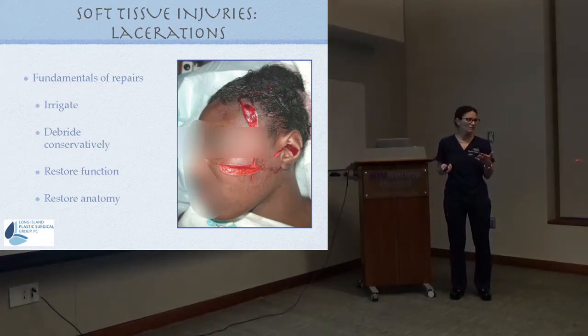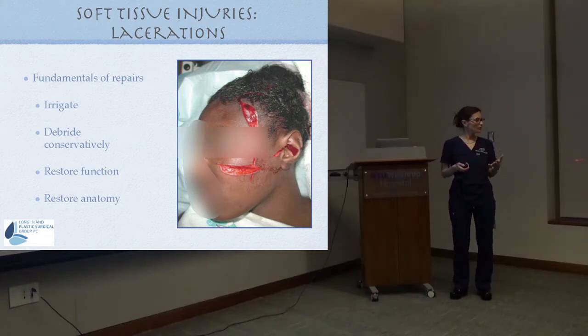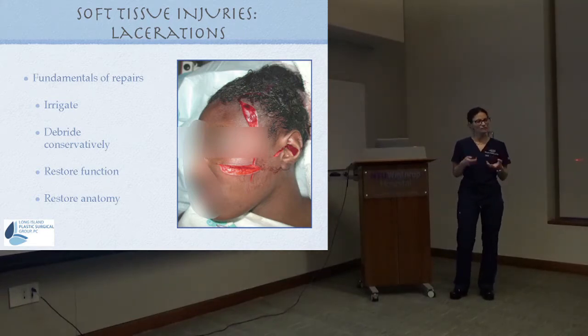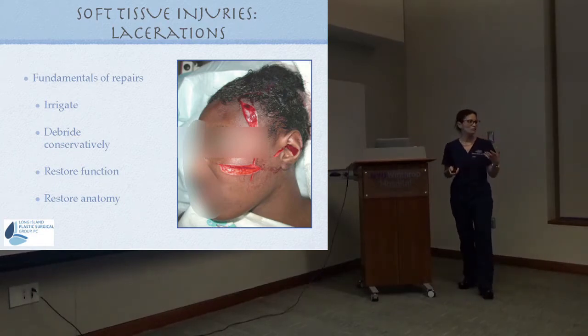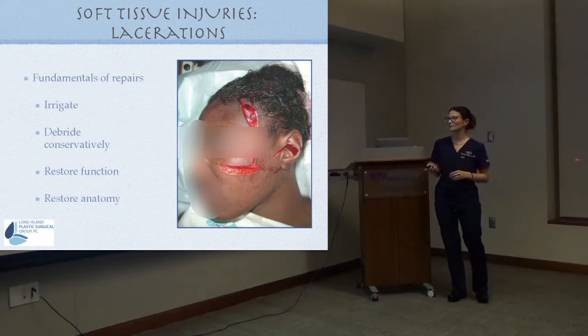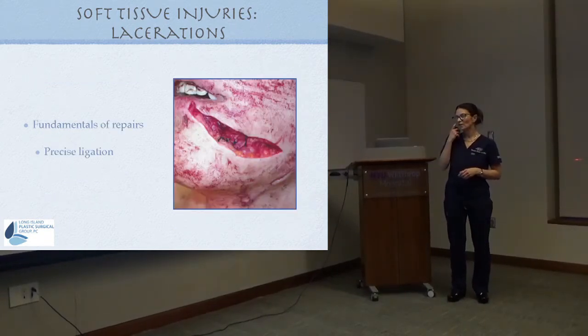As for the fundamentals of repairs, when you look at a wound, you want to irrigate, wash it out, and make sure it's clean. But for us, you want to debride tissue very conservatively. Any tissue that looks like it's possibly viable, I keep. You're not going to sharply debride any tissue that has the chance of surviving. Only things that are grossly necrotic or black will be sharply debrided. So those are the premise of all of the repairs that I'm going to describe.